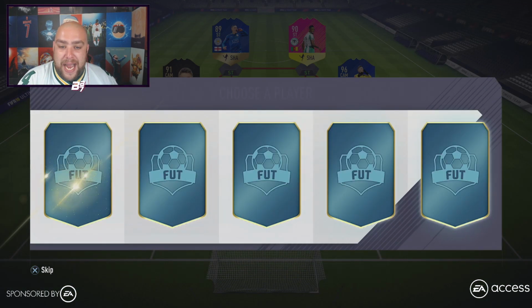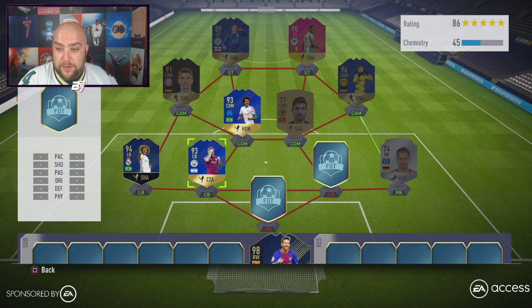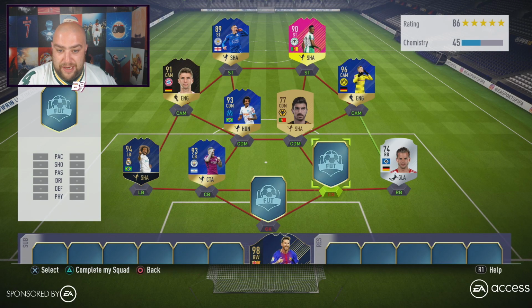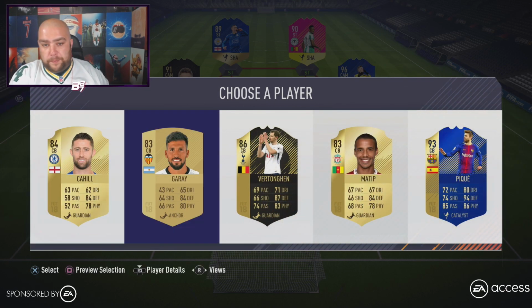Right, centre-back. Kyle Walker, Otamendi. What is going on? It doesn't really matter. I'll take Otamendi, 93. Next one. This, I don't know how we're going to get... Oh, wait, that worked out. PK Vertonghen.